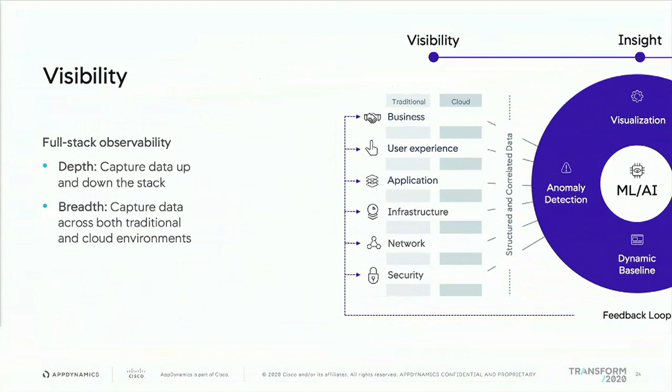We talk about needing to know about every step and every journey for every customer. And to do that, you need full-stack observability. And I'm proud to say that AppDynamics offers best-in-class breadth and depth of coverage across the business, user experience, and applications. And when we talk about applications, we're also including infrastructure. And we know many of you are deployed across both cloud and traditional infrastructure, so it's really important to bring that all together in a single view, which is why a key part of last year's investment was around getting you deeper visibility into the network and infrastructure layers, whether you're cloud or traditional.